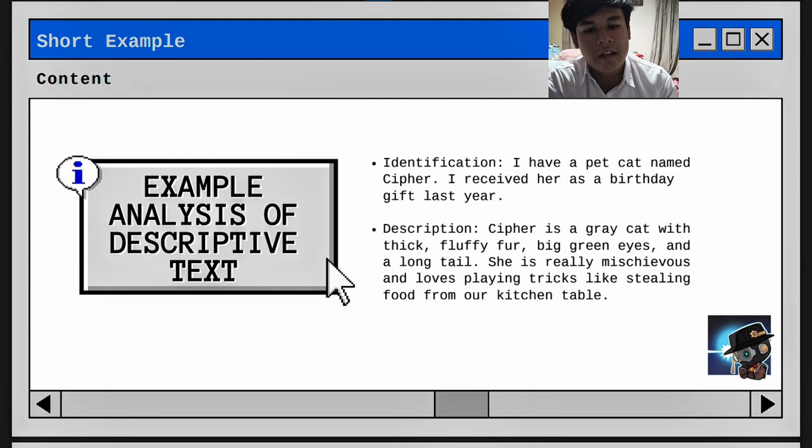So, jadi kayak description tuh baru masuk ke detail-detail spesifik kayak Cypher itu kucing yang abu-abu, dia punya matanya hijau, terus long tail, ekornya panjang gitu. Terus dia juga suka main-main atau enggak ya suka ngambil makanan dari meja gitu. Seperti itu analisisnya seperti itu.